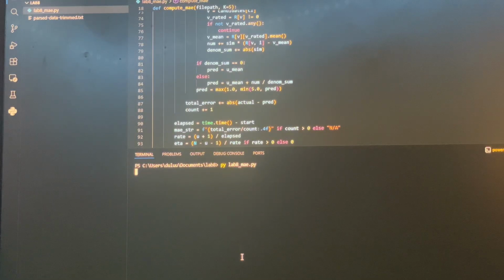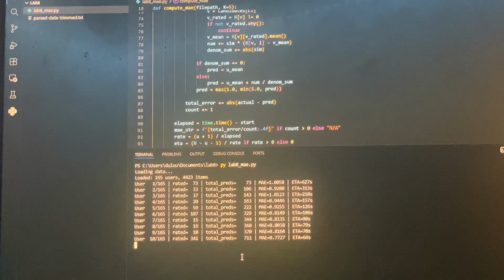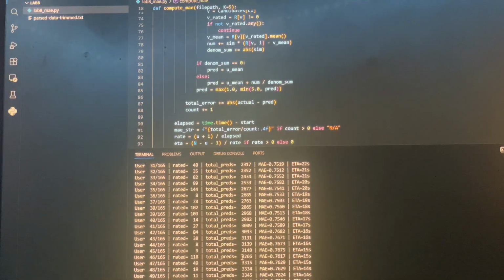So once the result loads, I'll let you know. Okay, so you can see it printing the progress for each user. And it's done.